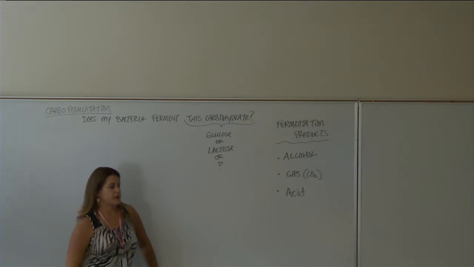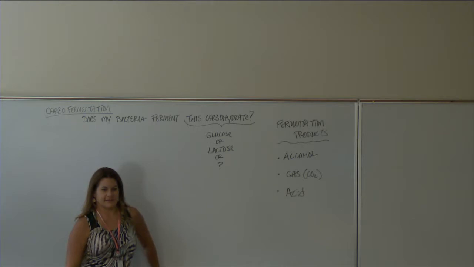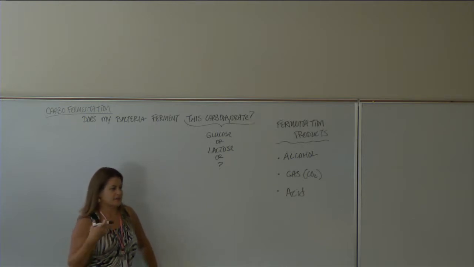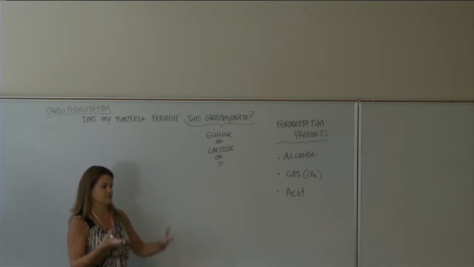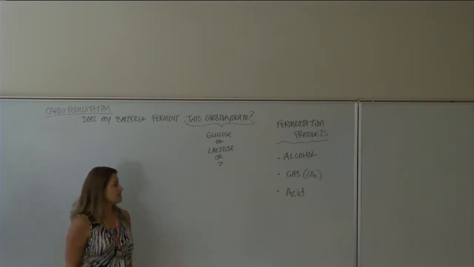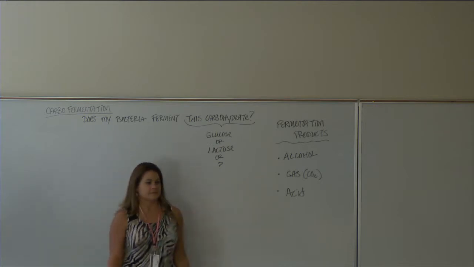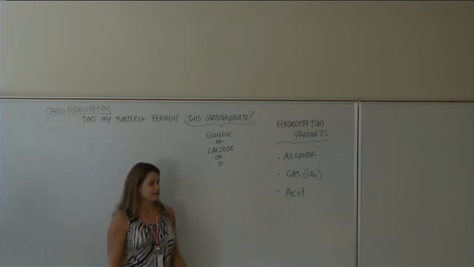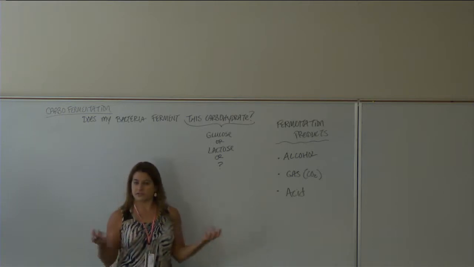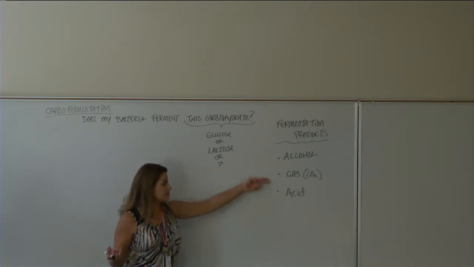How can you tell if alcohol is produced? Taste it, smell it, right? We're not going to be doing any tasting, but what do we do in lab? We kind of smell it, right? Is that reliable, quantitative? No, it really isn't. What about gas? You can see it bubbling. We used a balloon where it captured the gas. Okay, so that's possible.